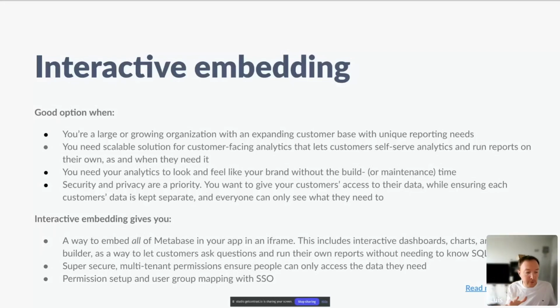And once the user is inside Metabase, it's all the magic of Metabase. The user will still be in your application because it's an iframe inside your application, but the user will be able to do absolutely everything. They will be able to create questions and dashboards, do drill downs, do drill throughs.